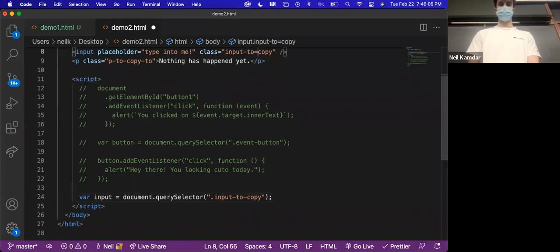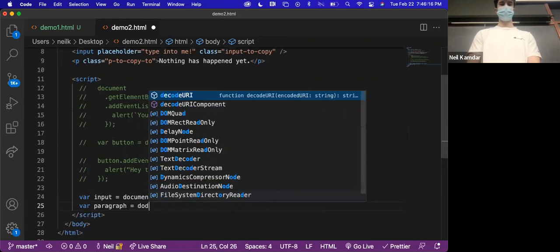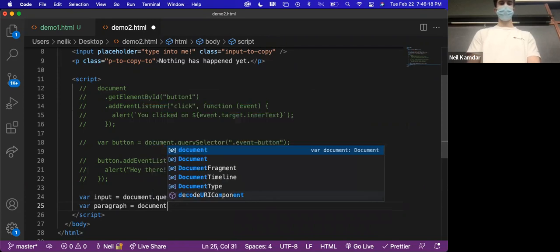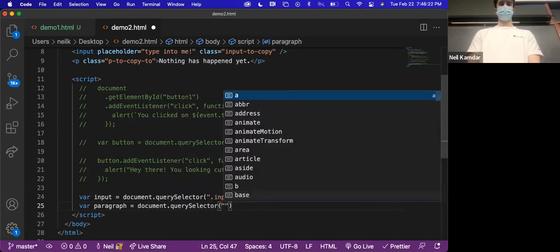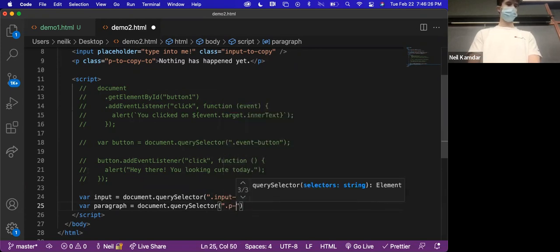Oops, I put an equal sign there. Okay. And then let's also take our paragraph tag. So we're going to again do document dot query selector dot p to copy to.